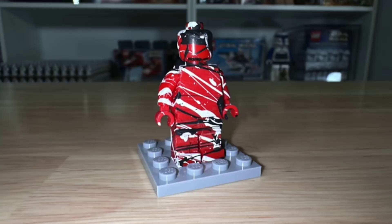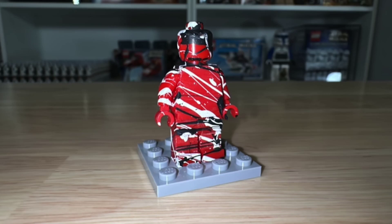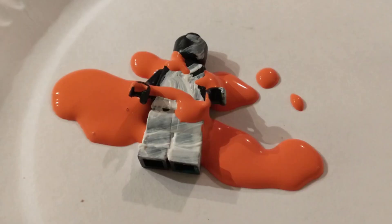Once I had this entirely black Lego minifigure, I decided to go over it with some colors of paint, just like the minifigure shown in the AskMNR video. I started going over it with a white brush and it was looking pretty good. I'd seen in the photo that it looked sort of random and messy, so I tried to just drizzle the paint over top of the minifigure. But instead of slowly drizzling out like I was expecting, it just all globbed out in one ginormous gloopy bunch of paint all over the minifigure. From there, I basically just tried to spread it out a little bit, and it wasn't much saving it from there.